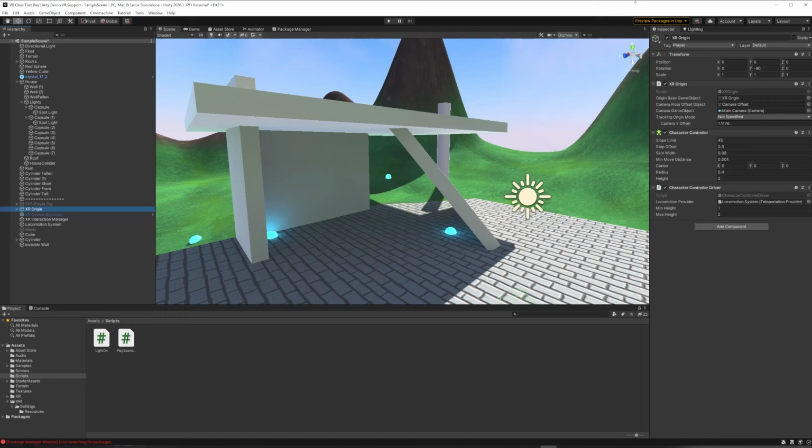So the reason this is not functioning as we would expect it, with the capsule getting taller when we stand up or shorter when we crouch or moving with us left to right, as best as I understand it, based on some other folks who know more than me who have found the workaround. In Unity's code, the position's not being updated every frame. It's just sort of happening, like, not all the time.